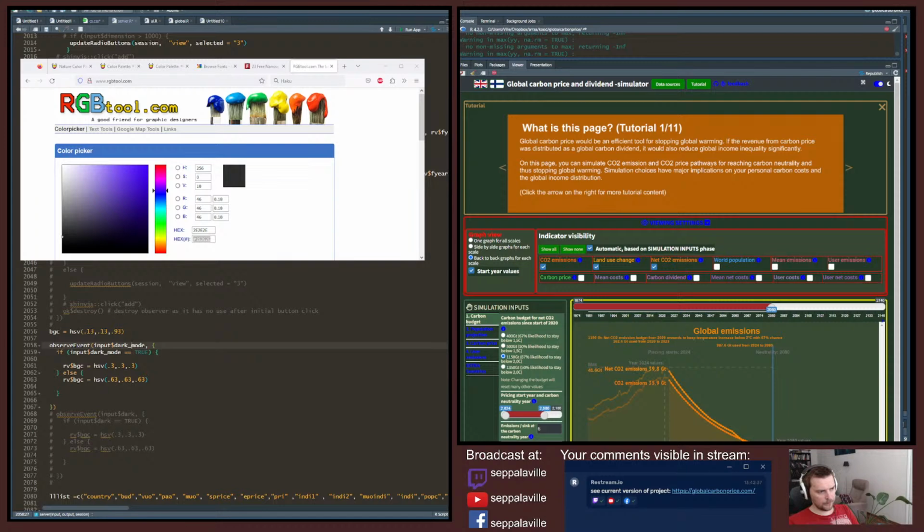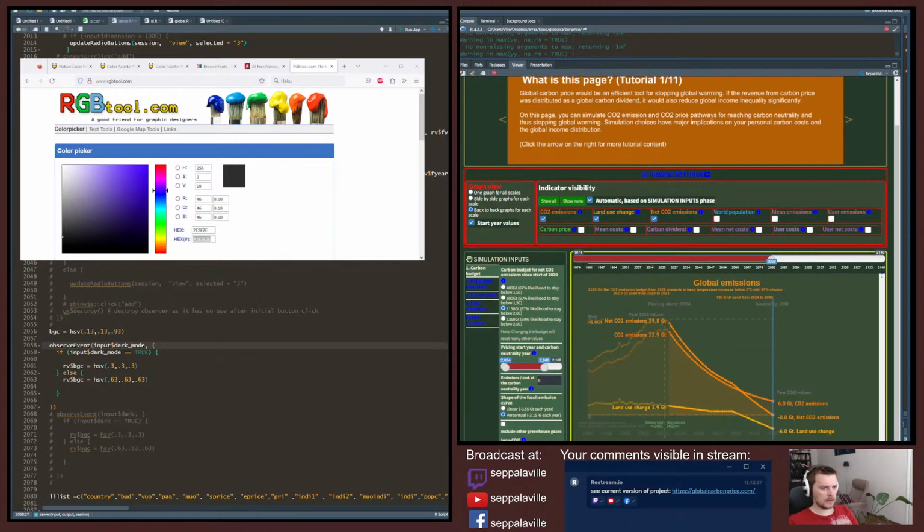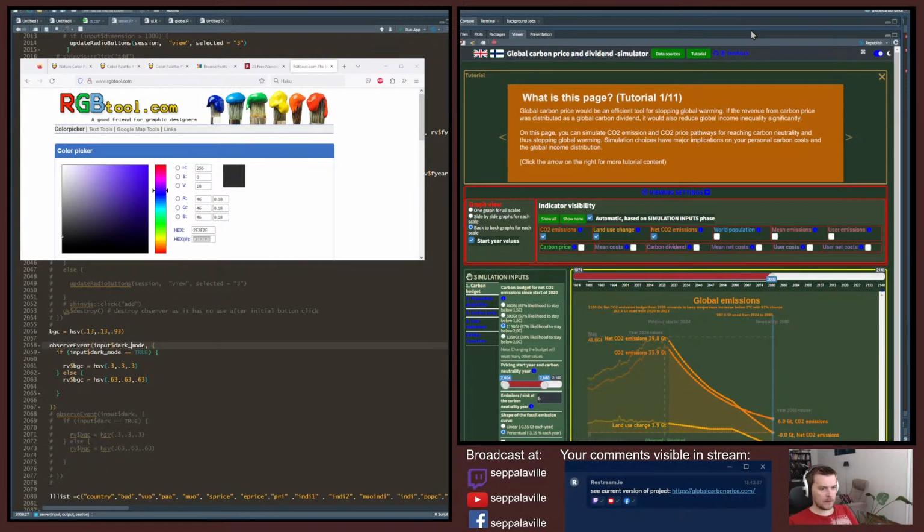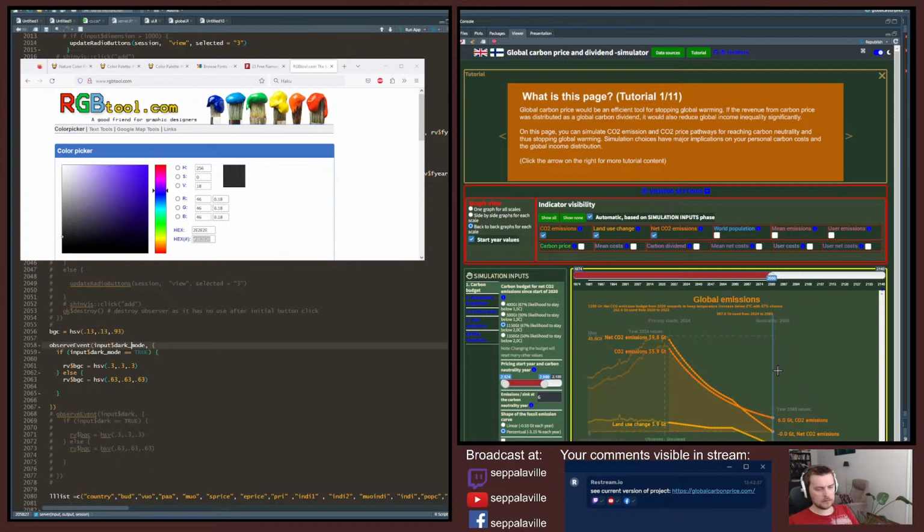So now I've got it to work, and I can extend this, it might be a little more hassle, to the text here, like the text for the variables, if I want.